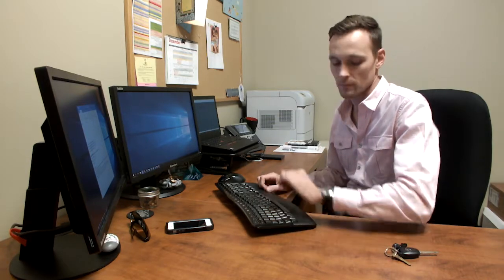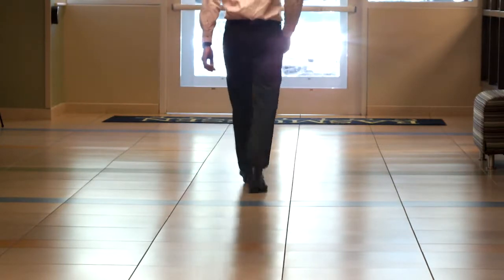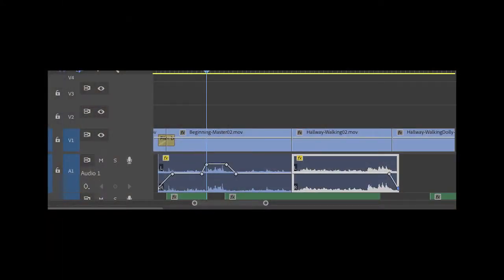One last thing to be aware of. Check the watch. While the clicking of the keyboard is okay in the opening shots, there are shots where you can hear the director giving directions to the talent. "We're walking." You don't want that audio to play. Since you don't need an audio track for this assignment, you can mute the audio by clicking on the M for mute in the audio track.